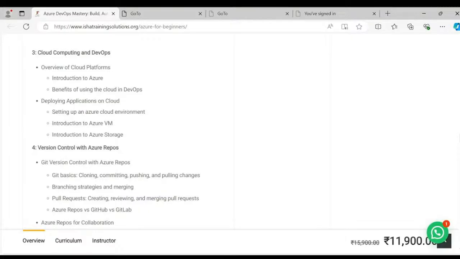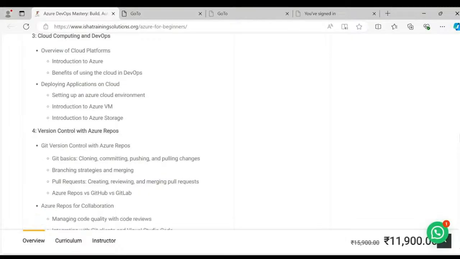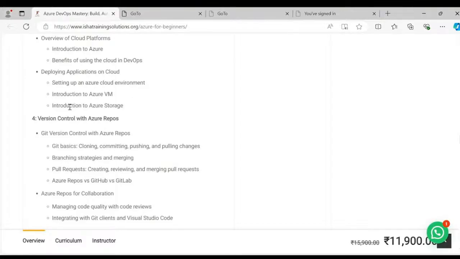Cloud computing we will be discussing, including how you can set up your Azure cloud environment for free. There is an option of a 30-day trial. You can register yourself, and this 30-day trial period you can very well use for your learning purposes. You don't need to pay anything, as it's a trial. These 30 days will coincide with my 40 hours of training time, right? So within these 30 days you can very well complete your learning. Even after the 30 days, there are some services you can use without paying.